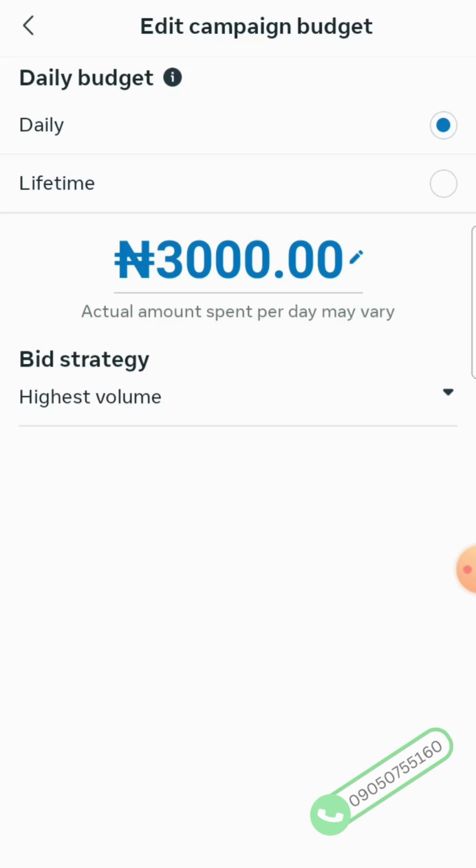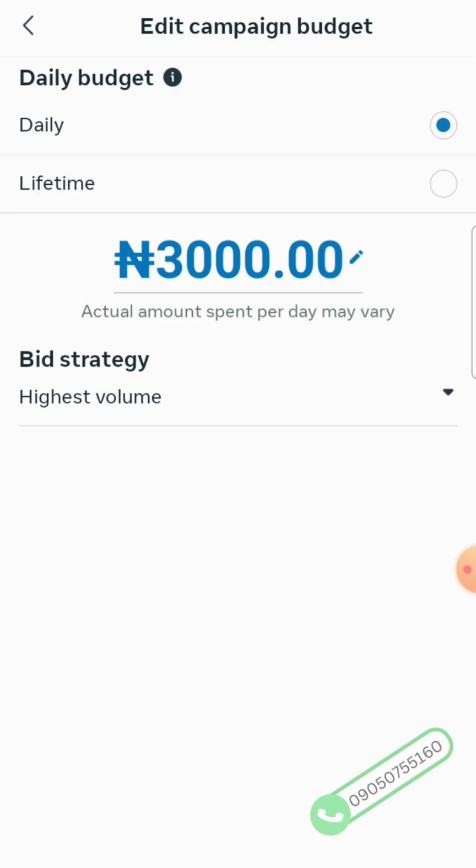However, it doesn't mean that if your budget is 3,000 or 2,000, you're not going to get results. But let me illustrate further. If you're spending 10,000 naira per day and you want your ads to run for 10 days, that means you're going to put 100,000, right?